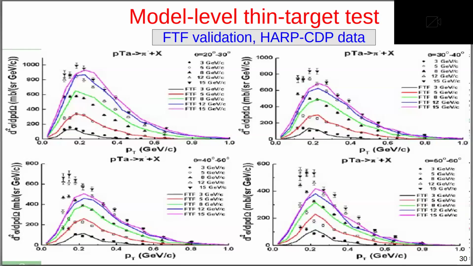And we are plotting here the transverse momentum with respect to the projectile direction of this pi minus. You see different sets of points because there are different energies. So for this proton, there are some data at 3 GeV, 5, 8, 12, and 15. And for each of them, you see in different colors the histograms, which are the simulations.